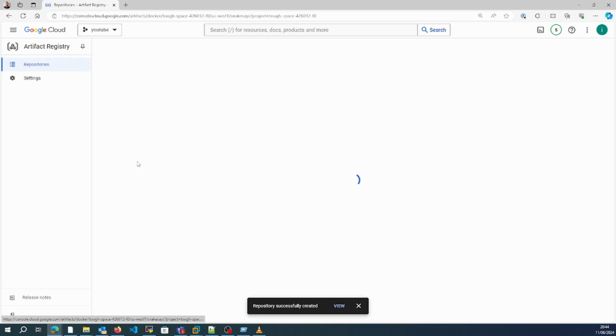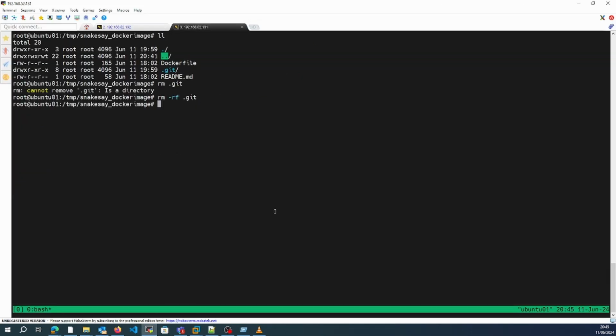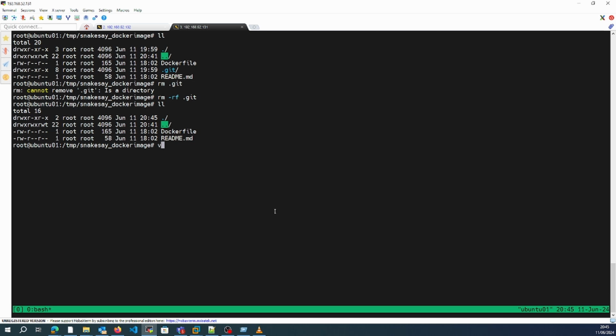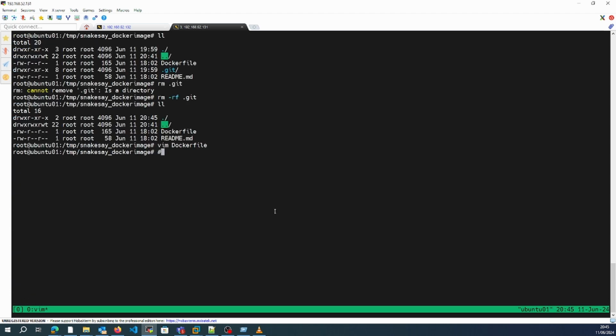So in this repository, we can push the Docker custom image, which we can have for our development environment. So we'll simulate the same thing. We'll have this Dockerfile. Instead of Ubuntu, I'm going to use Python so that the image size should be small. So now I can see the Docker images.